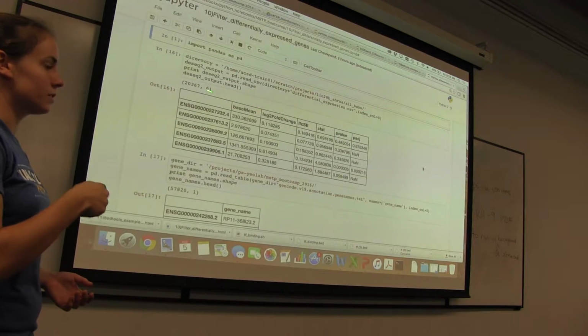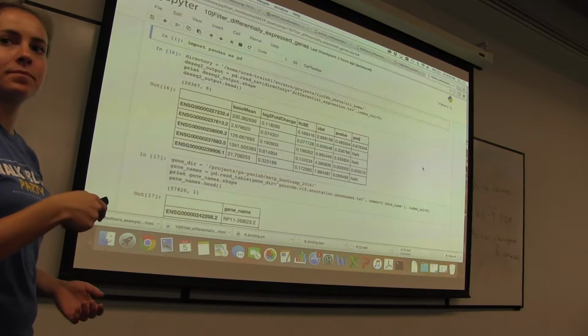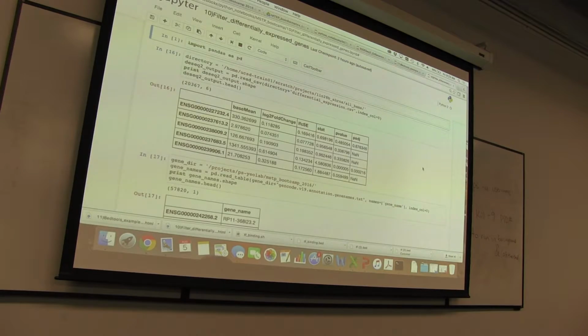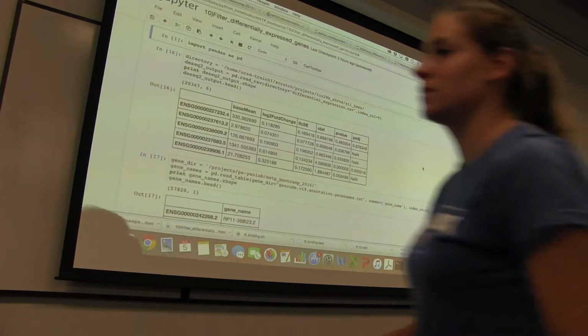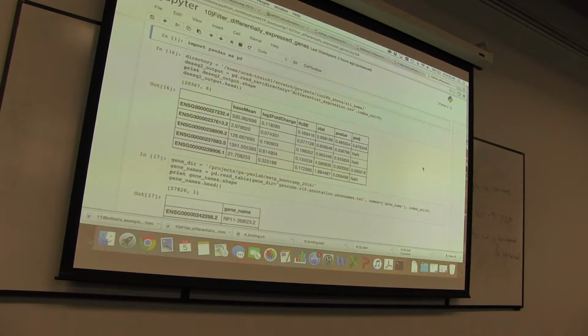Everybody able to load up their differential expression matrix? Yeah. What's your error say? Are you sure it does? Did you check? So did you check the path? So you're getting it in this directory? So copy that directory. And try to see into that. Okay. Let's look at it.